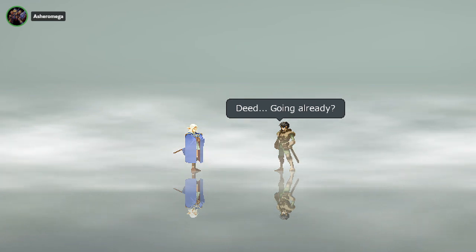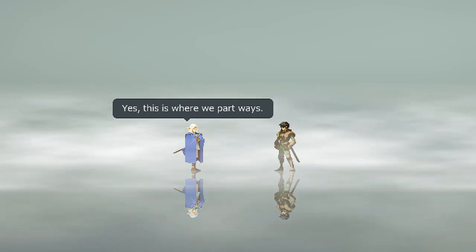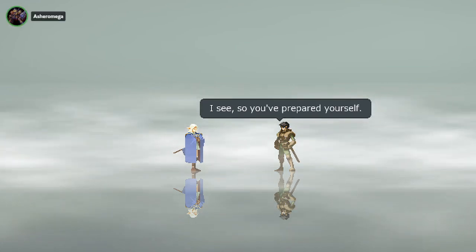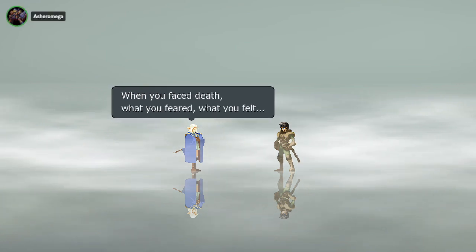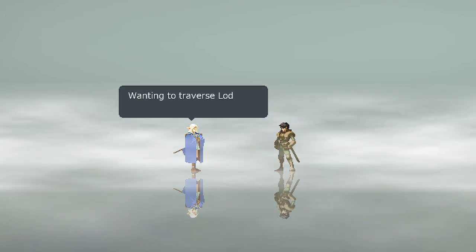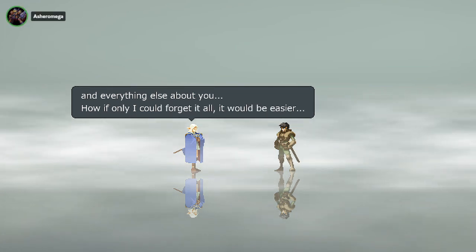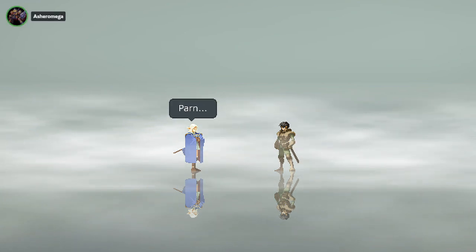Going already? Yep. This is where we part ways. But you will live on forever in my memory. I see. So, you've prepared yourself. It's actually sort of funny. When you face death, what you feared, what you felt, I had almost forgotten, but wanting to traverse Lodos together with you once more, and everything else about you, if only I could forget it all, it would be easier. Just been running away from the truth. Parn, I love you.